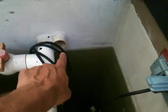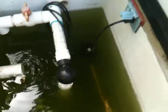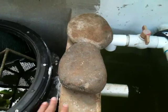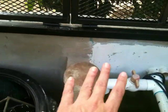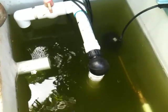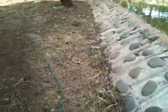This drain there is just an overflow escape in case for whatever reason the water level gets too high. And then between the two chambers here, you'll see that this level here is below the height of the whole tank, so if something happens over here, the water will fall over into this one and then go out through that pipe. So when the pump pumps the water through that pipe and out of this box, you can see the pipe goes down there into the ground. It connects to a hose, and then that hose, oh, there's Sancho. That hose goes over here, underground, not this green garden hose. I'm talking about a 2-inch pipe that's underground here.